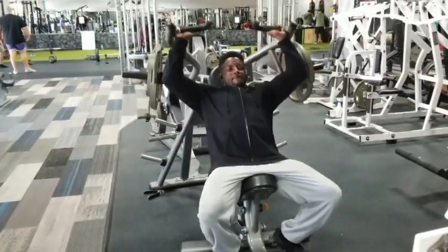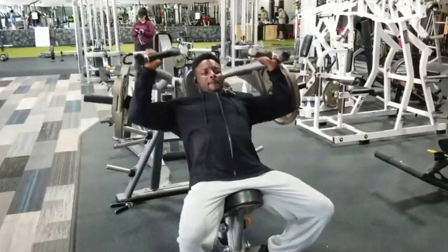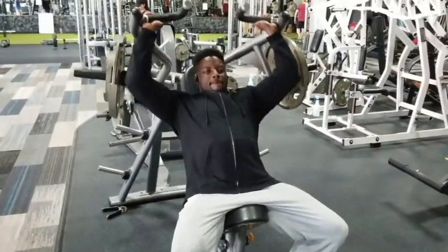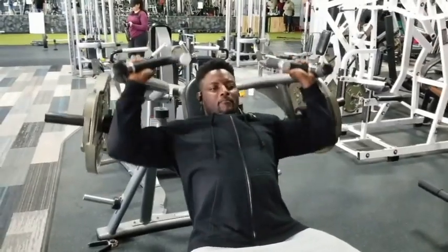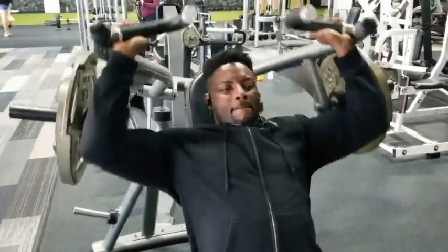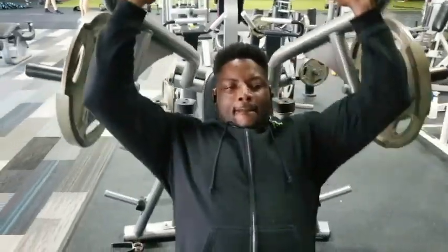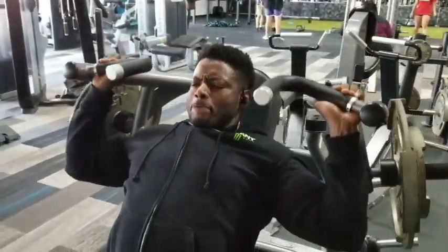Machine shoulder press. I like this machine right here. Now, if you notice, I'm not doing full extension on this one. I'm doing like half to a 3/4 rep on this. This one right here, you can concentrate on that front delt. Right here, you can concentrate on that mind-muscle connection. Make it grow. Look at that. Come on, man. Push.